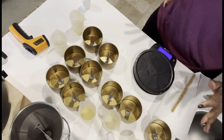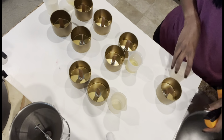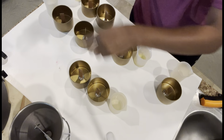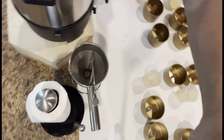So now that we have our fragrance oil poured, we're gonna move this over here a little just to get a little bit of organization because we're not working with much of a space here. It's very tight. So I'm gonna move this out the way. This one here is for that, and this one here is for here. I'm gonna move this out the way as well. Bring this down a little, move this down a little. Just trying to get room because I want you guys to see my new wax warmer.